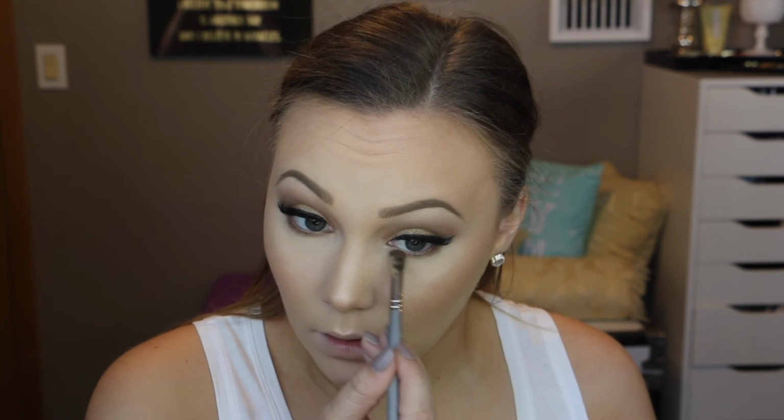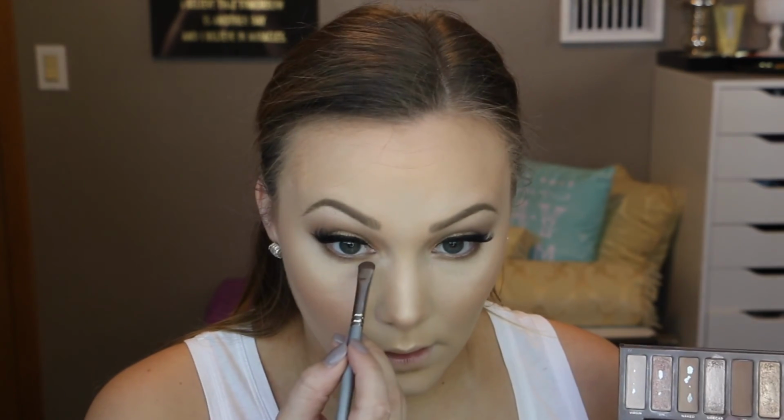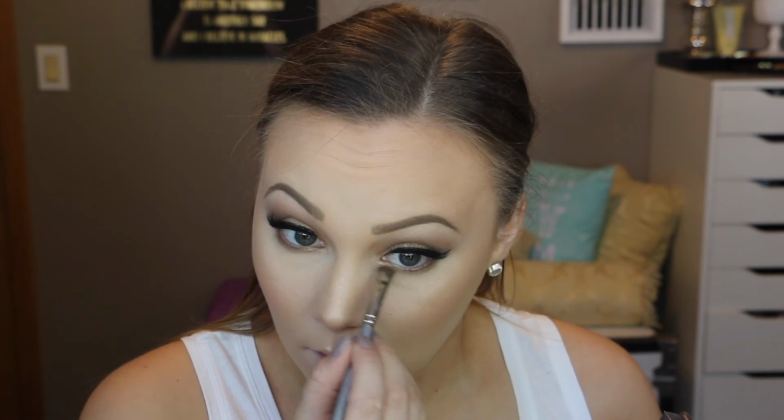Then going back to finish the under eyes, I'm going in with Selfmade again on just this flat definer brush, and I'm going from outer corner pretty much all the way into inner corner, just smoking it out a little bit. I'm also going back in with Half Baked from the Naked Urban Decay palette and that same brush, and I'm just applying this to the inner corner of my eye, pretty much keeping it on the inner third of my lower lash line, just for a pop of gold in the inner corner to bring the whole eye look together. And then I'm taking that E25 again and just sweeping it underneath to blend it all out.